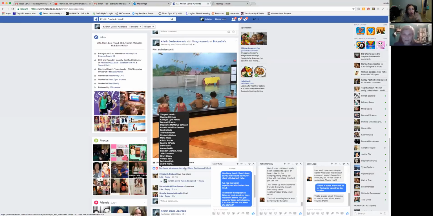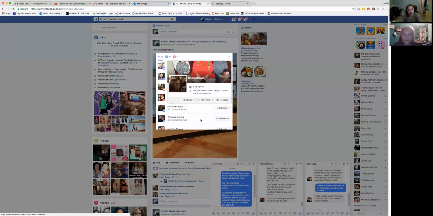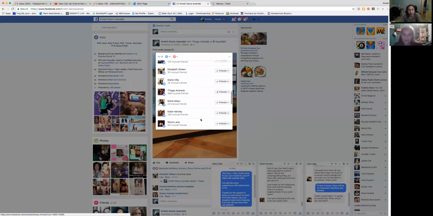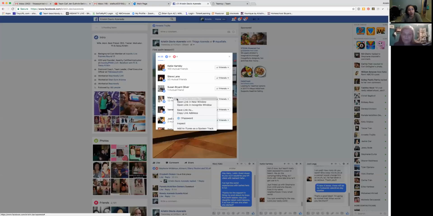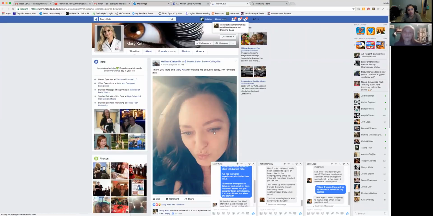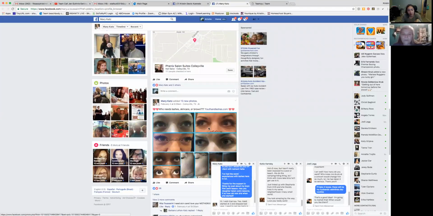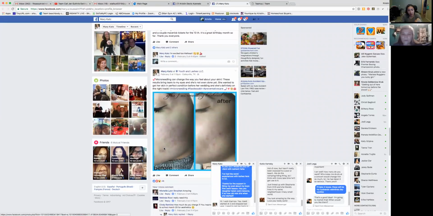When you're on the computer, it'll hover and you can see all these people. And you can do the same thing on your phone too. But the nice thing about it on your computer is, say, I'm trying to find her name. You go over here, right? I can right click and say open in a new tab. And then I can just see her page. Oh. And then I can quickly, so here she is, lashes, lashes, right? There's her daughter. She does micro needling, which is what I also do on my face.